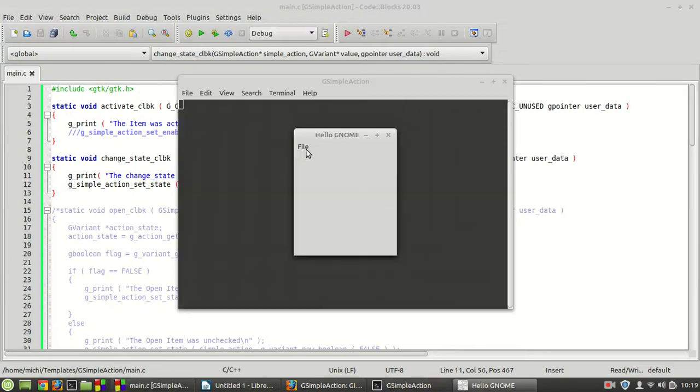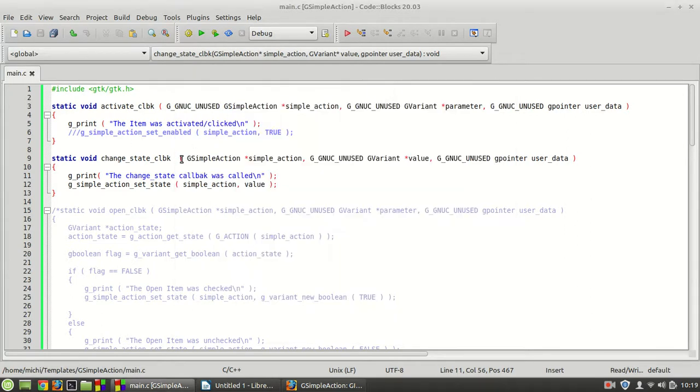At this point, watch what happens when I click the open. It says the item was activated, and now I click again and nothing happens. Why is that happening? Why is it not printing this message? Well, because if you monitor these two signals, then you need to understand again the difference between the activate and the change state.